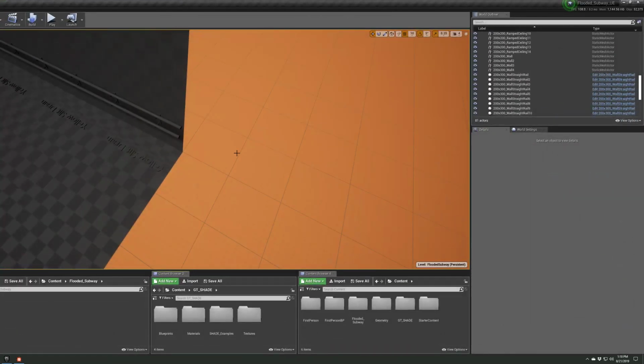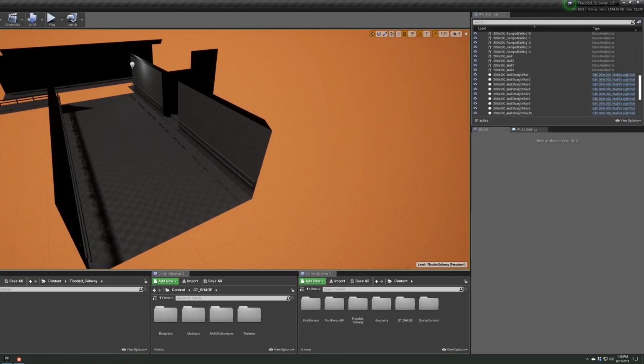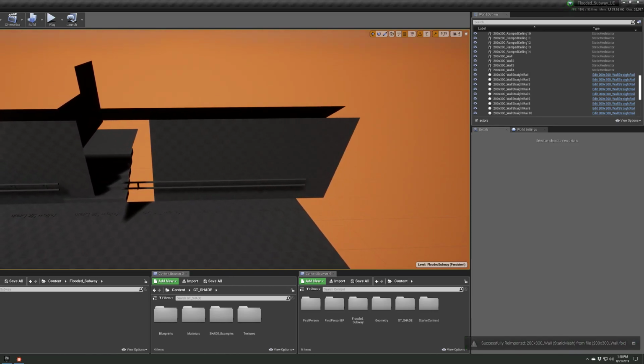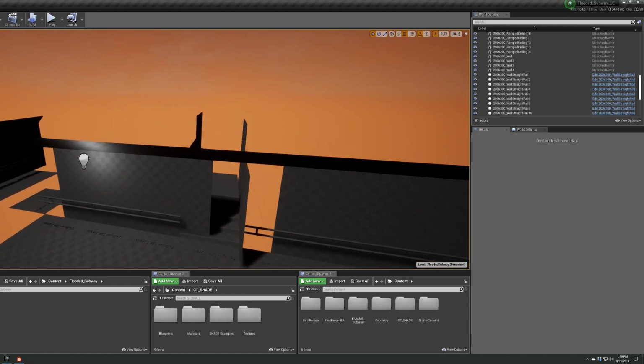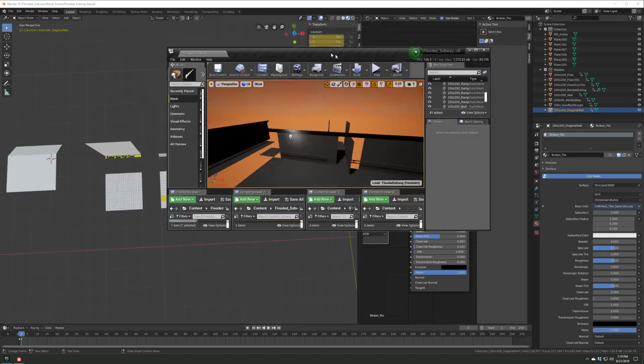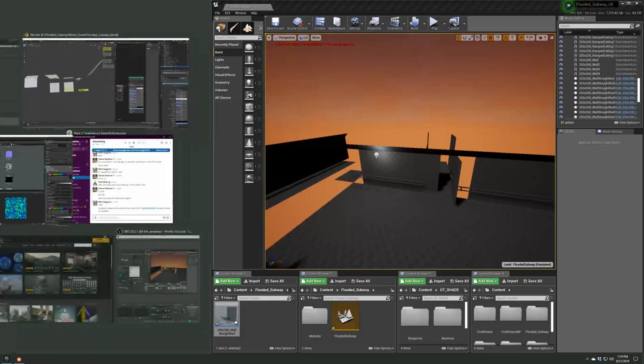Go back to Unreal now and import those new models. I'm going to re-import the 300 by 300 walls since I just changed that. And we're going to slide them all over. The pivot has changed. But since these are all prefabs, I can double click the prefab. Let me change UV4 so you can see everything.